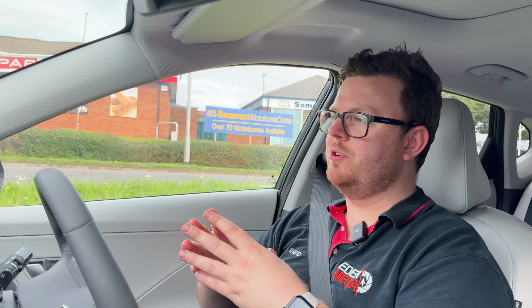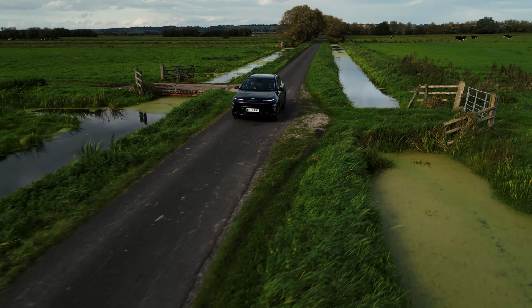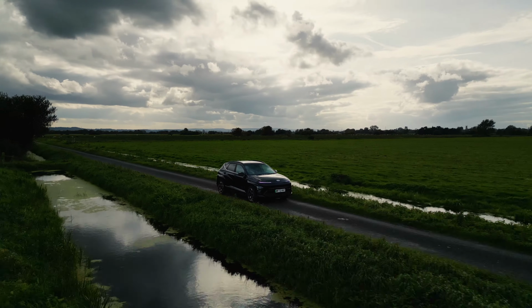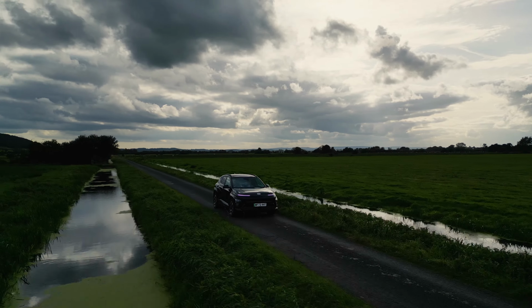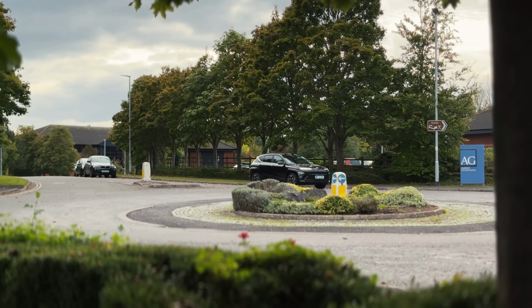But then we get to the drive, which definitely feels a lot different to the petrol car. Obviously, you got the different drive modes: eco, sport, normal, off-road, all the rest of it. So we're going to stick it in sport mode, and immediately the throttle response is sharpened up. It's almost like the car judders going, ooh, it's time to have some fun. And of course, being electric, the throttle response is literally electric. Overtaking will never feel worrisome again, or pulling out of a hard lay-by either. The best bit about it, obviously, is the fact that you have more torque more of the time. But at the same instance, you're sitting there laughing that you're not spending as much money on fuel. So you kind of are encouraged to drive it a little bit more sportily.